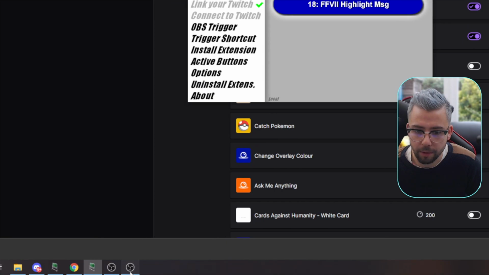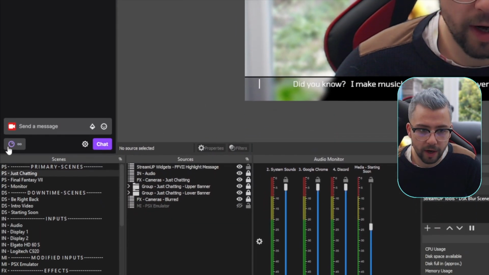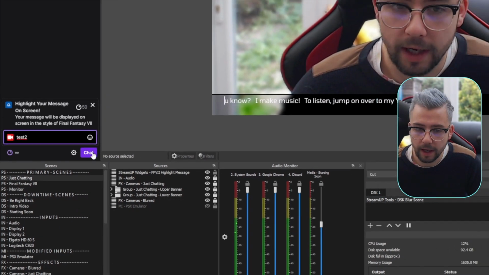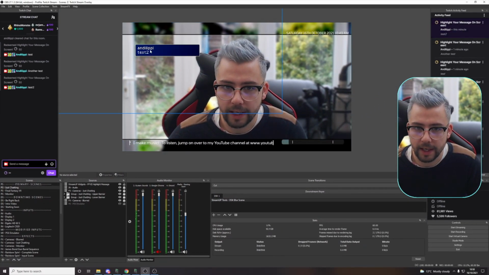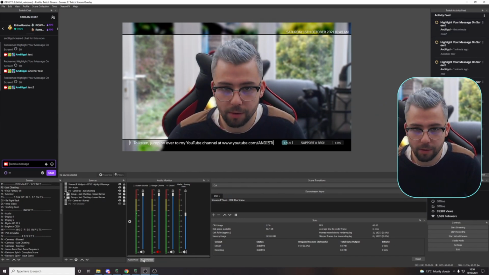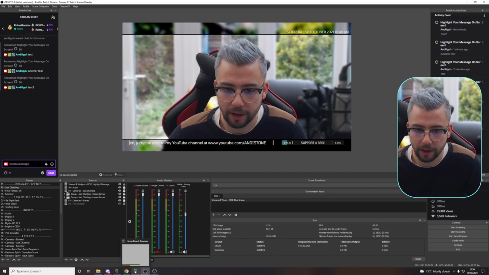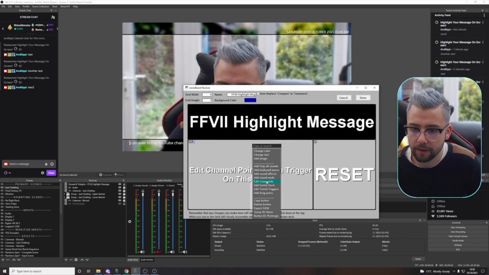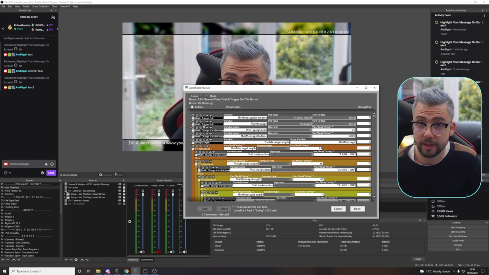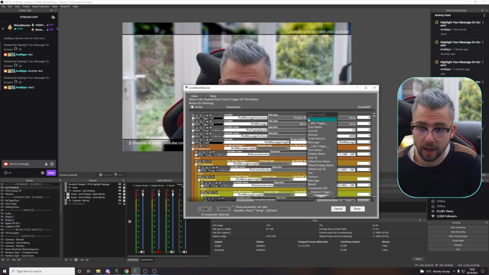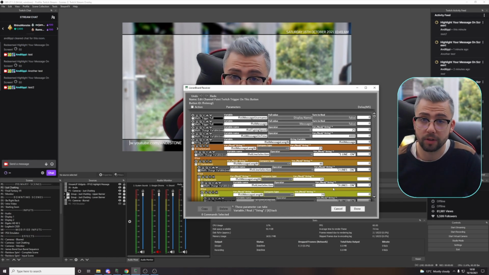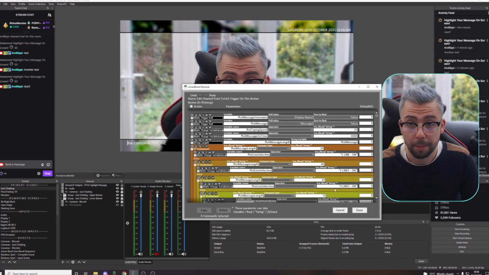And then now when I go back to OBS and I try and do the highlight message again, test two, and I press chat, you'll see it does the exact same thing on there. And that's not being triggered from StreamerBot or anything like that. It's just being triggered from that LioranBoard. Obviously you can adjust the code and everything to do whatever you want. So if you wanted to do a different trigger, so instead of a channel point, then you can obviously change all the pull values and the triggers as well. I'm not gonna show you how to do that in this tutorial because I've got a ton of tutorials on that kind of stuff.